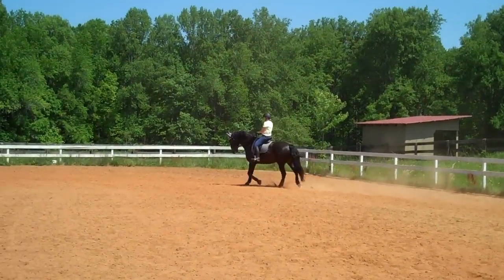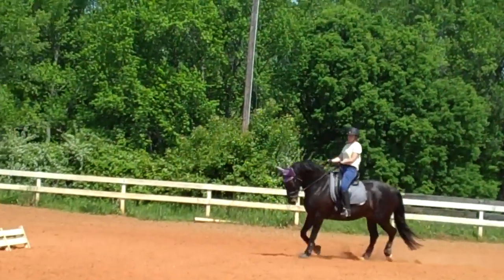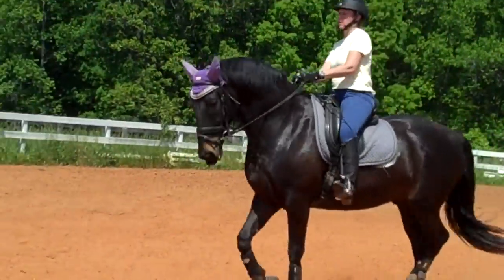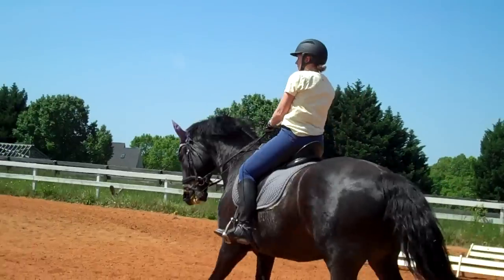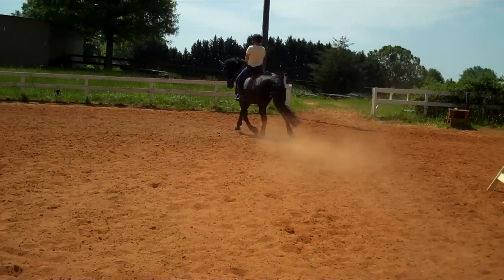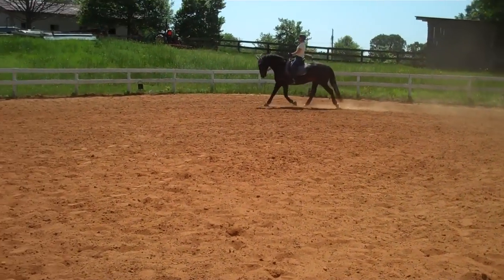Good. And this is new for him. Good, good. Point his outside ear in the direction you want to go. You should be able to look right down his ears for this movement, right between. More activity. Good. Praise him. Supple, supple, supple. More activity. That's it. This is a traverse. Good. Keep the activity. Nice.